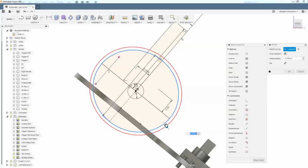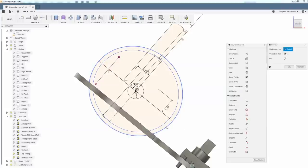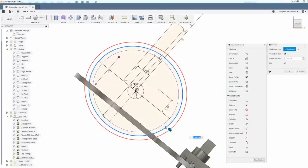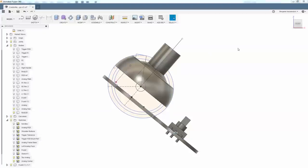So you probably want, like, 0.05 gap, right? And then you would need the shell itself. You could probably get away with 0.075, right?